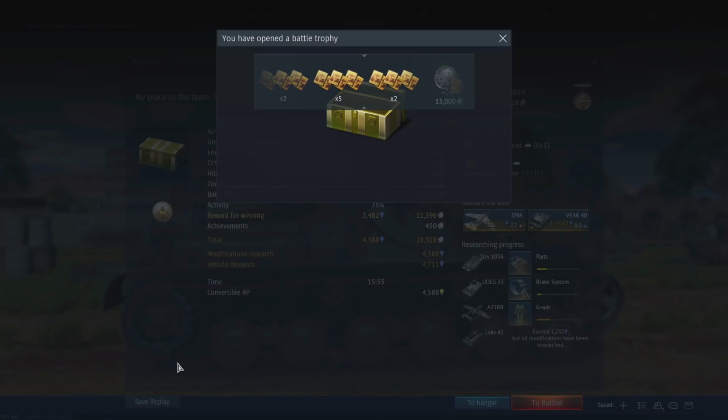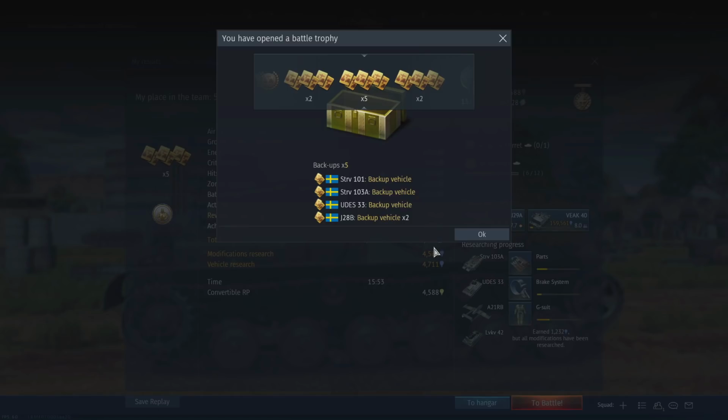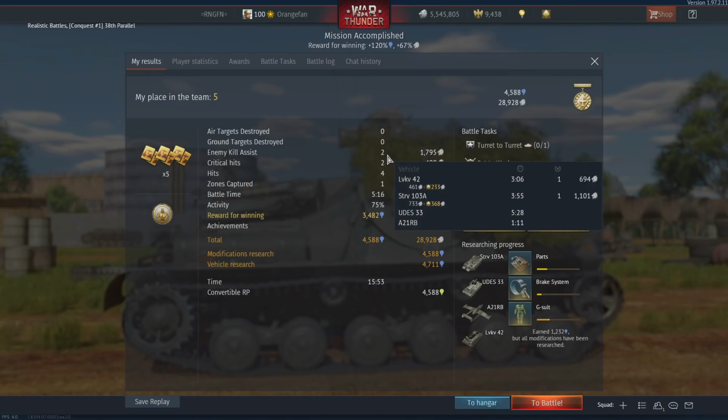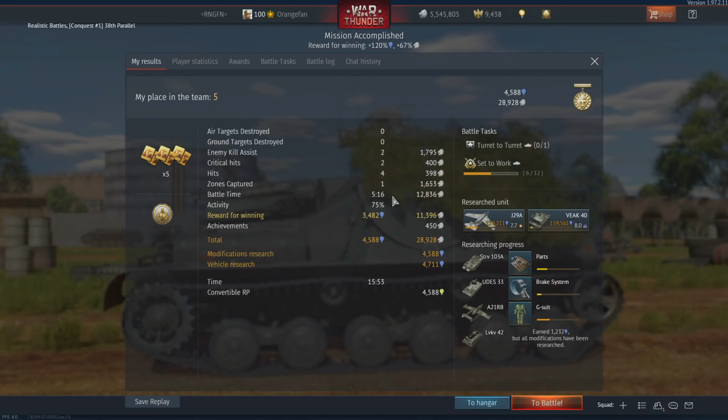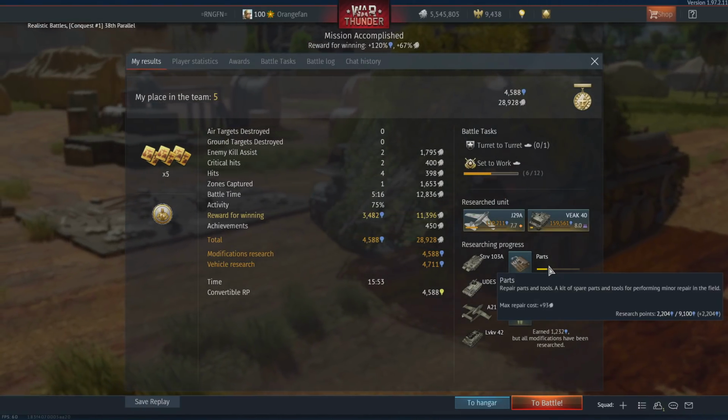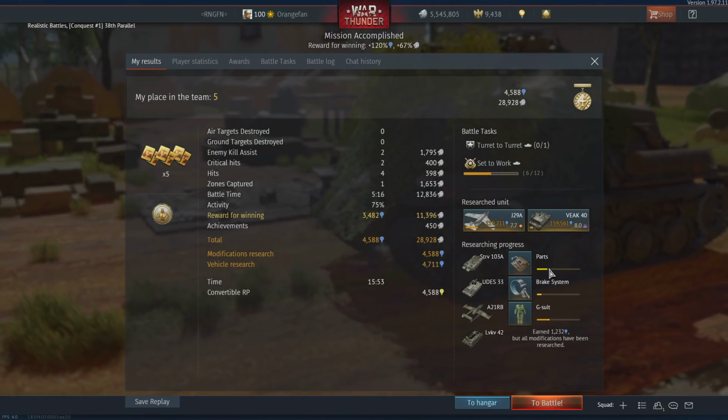Well, not a talisman, apparently. Backups are okay. It's just funny to see 3 talismans go by. Like, oh, what a tease. Yes, we did get an assist on that leopard, so that's good. So we pulled off about a little more than a quarter, not quite a third, of my RP for parts.